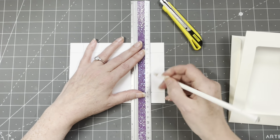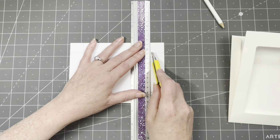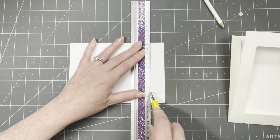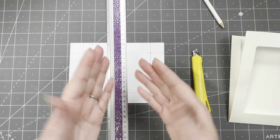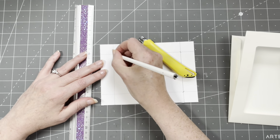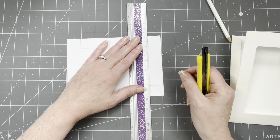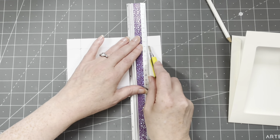I need to cut between these two sort of lines, and that's just because sometimes my eyes do not want to work with me. And it's quite alright if you just move it a little bit past this, because we're going to cover it with other paper. So no worries there. I'm going to mark it so that I can see where the crossroads are. And there we go.